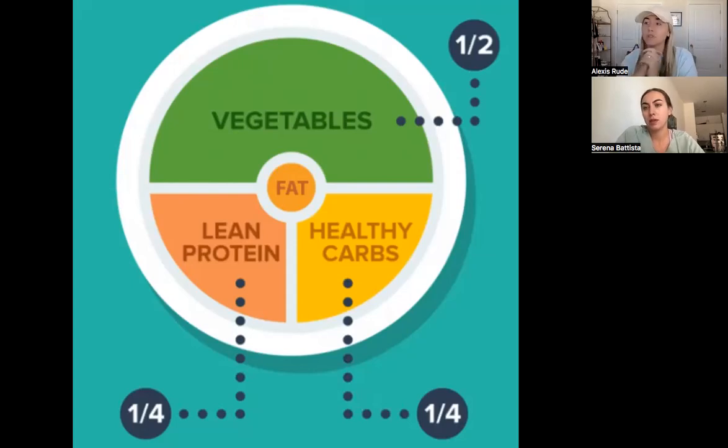Yeah, eating the rainbow is huge. I harp on it a lot. We do have a lot of trainings on that, so let us know if you need that. So yeah, that's half of your plate.